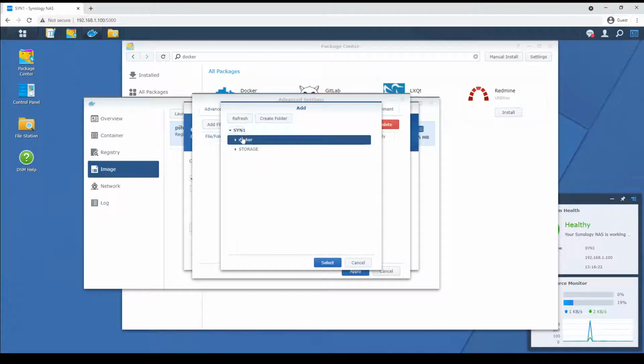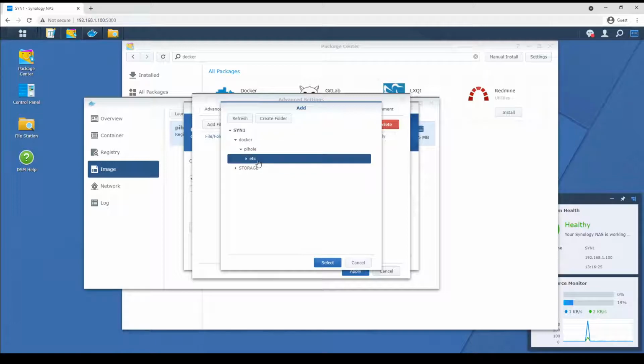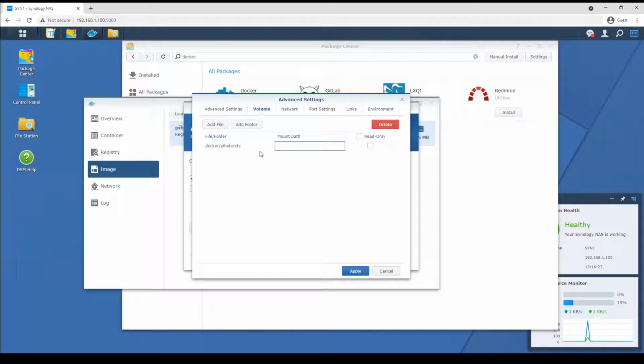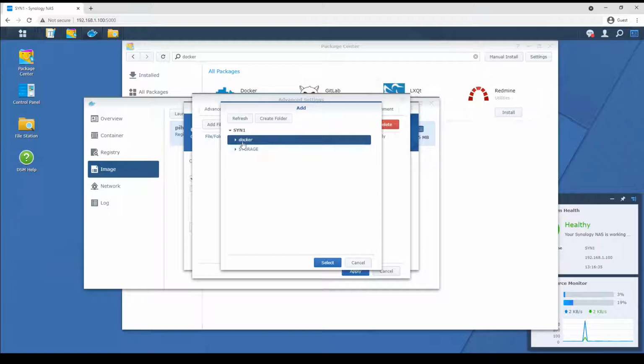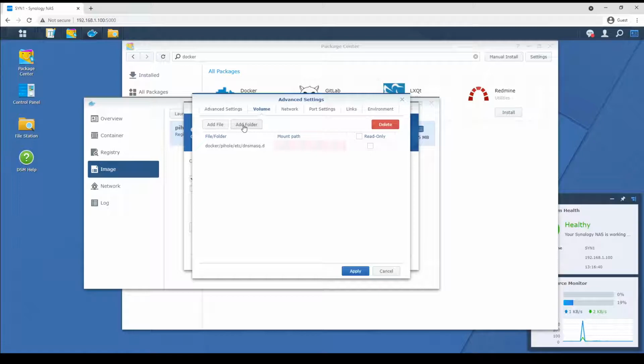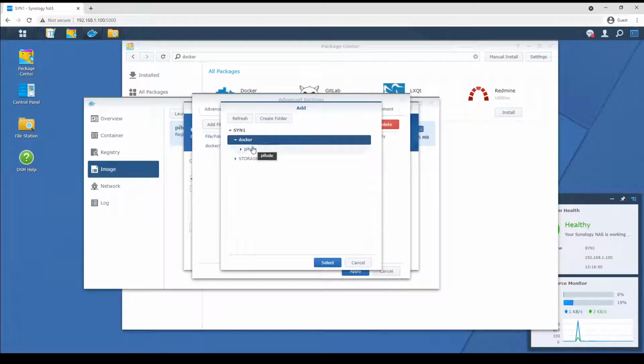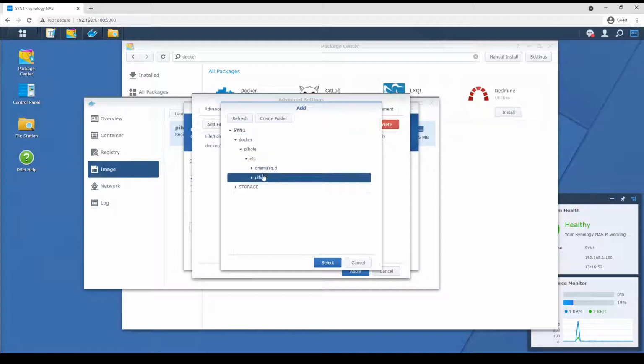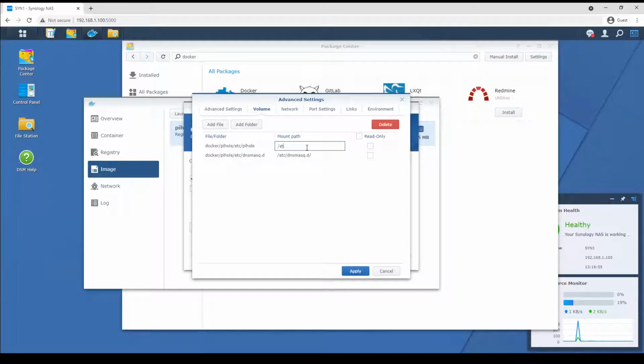We will add those folders that we just created. Whoops, that is not the right one. We do not want that. dnsmasq.d, etc dnsmasq.d, and etc pihole.